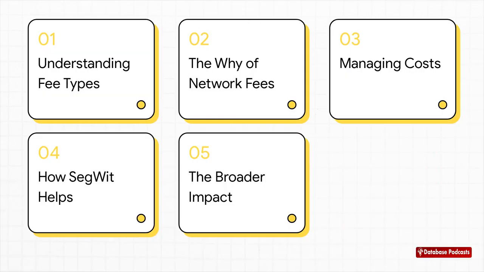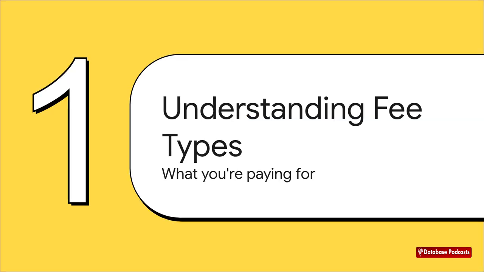So here's the game plan for today. First, we'll look at the different types of fees you'll run into. Then, we'll get into the why behind network fees. That's the big one. After that, we'll cover some real strategies you can use to manage costs. We'll also touch on a cool innovation called SegWit. And finally, we'll wrap it all up by talking about the bigger picture and why all this stuff really matters. Okay, let's dive right in.